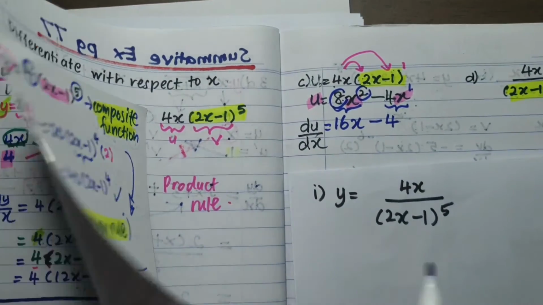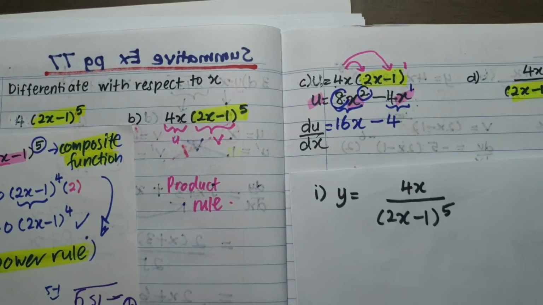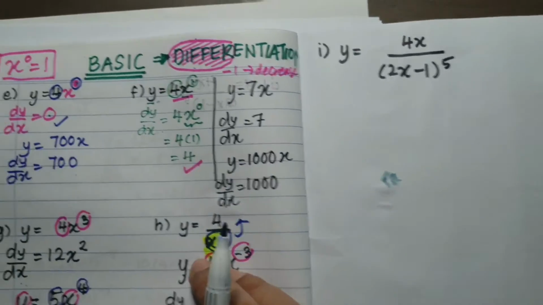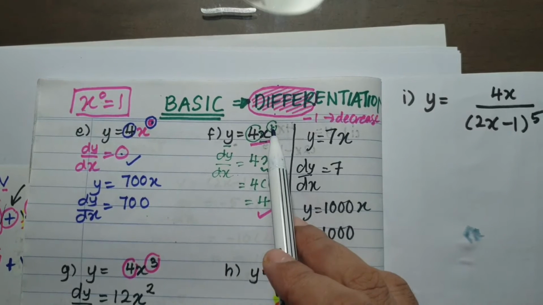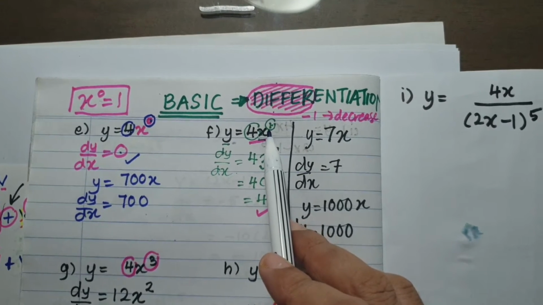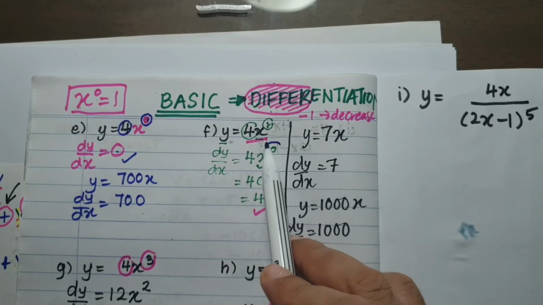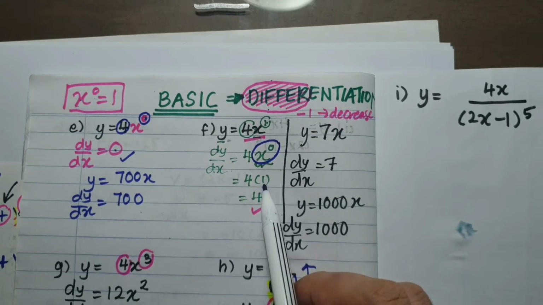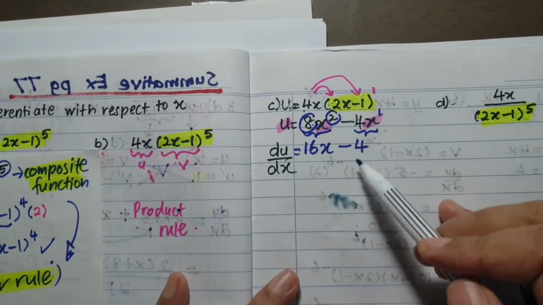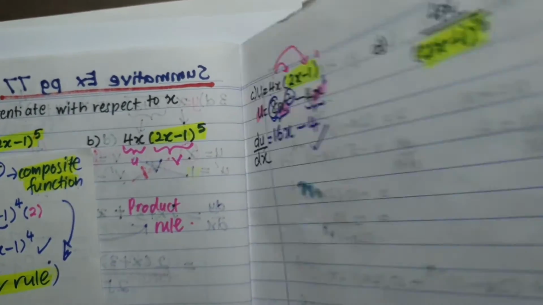Okay, here. Where is it? It's here. Okay, this one. Right? Okay, 1 times 4 is 4. The variable here is x. And the index there, after decrease by 1, becomes 0. And any base power of 0 is 1. That's why you have 4. Okay? Okay, done. Okay, next.